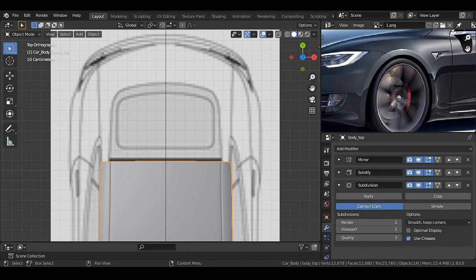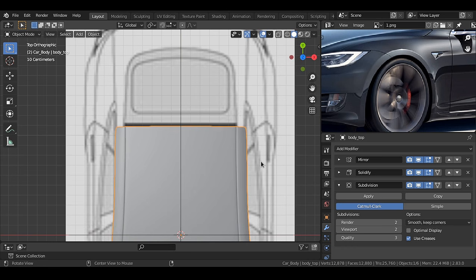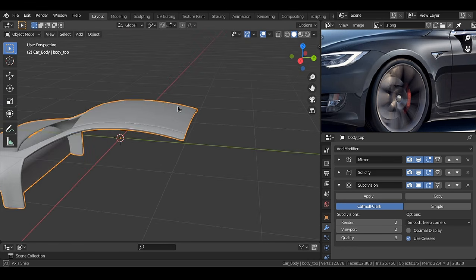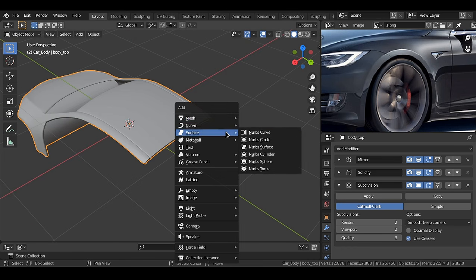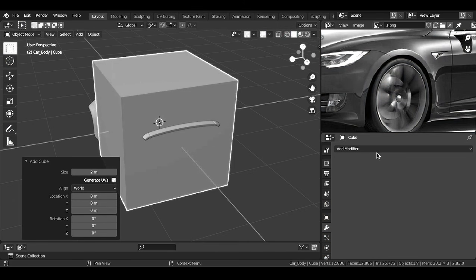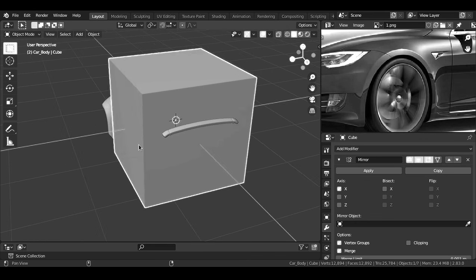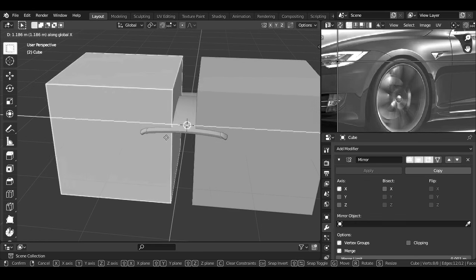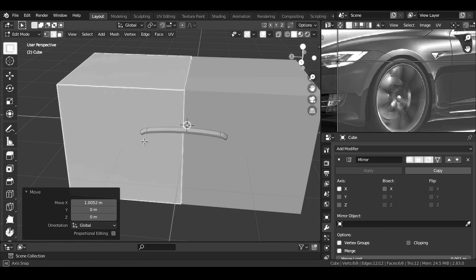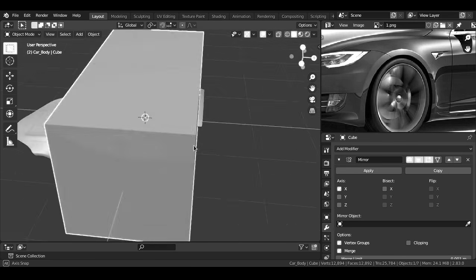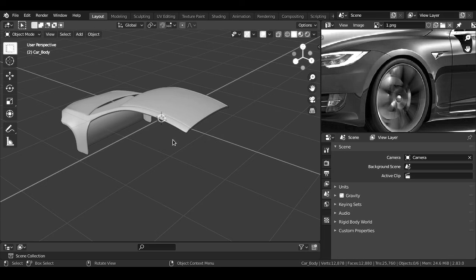Let us start working on the trunk part of the car now, and I will be making it as a separate object. Now you can add a new mesh like this. You then again have to set up a mirror modifier, and then the origin will not line up properly. You have to put it in the right place again. It's a lot of issues, especially because of the modifiers that we have already set.